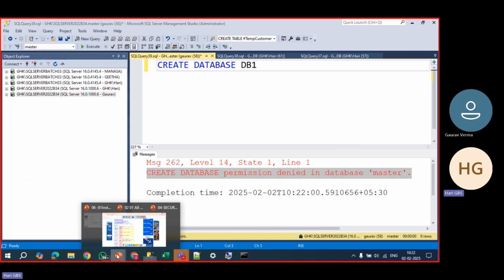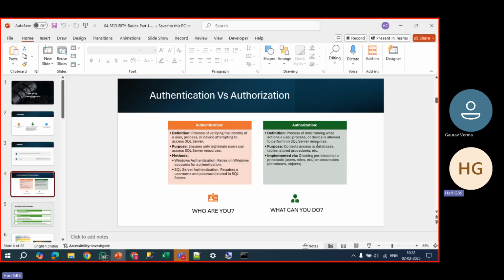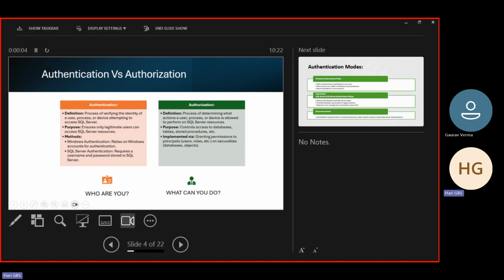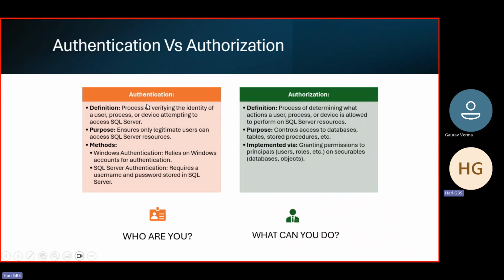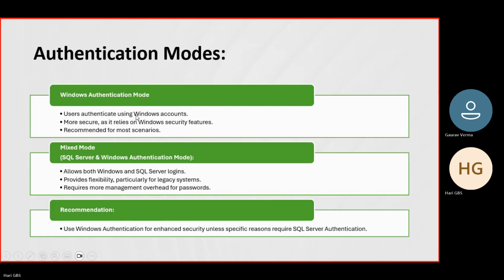So open this. See here, authorization means what you can do in SQL Server. The process of determining what actions a user, a process, or a device is allowed to perform is called authorization. So authentication means who can enter into the server. Authorization means what they can do, the actions they can do.